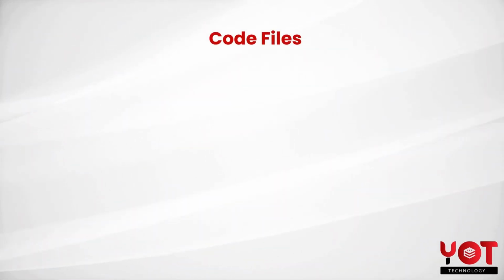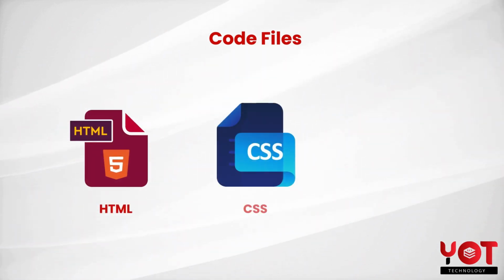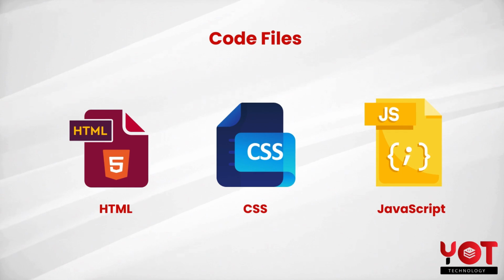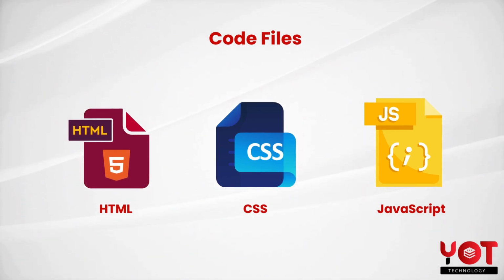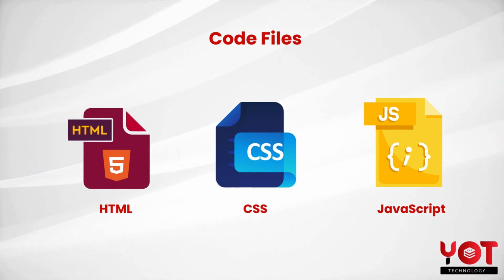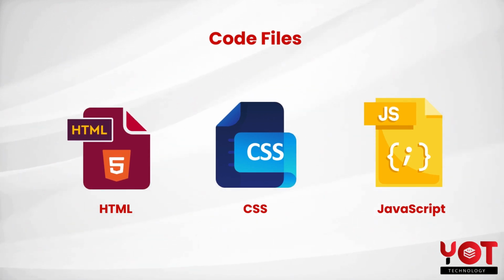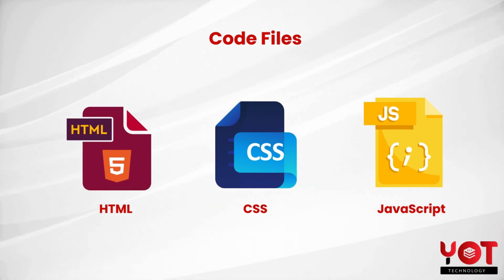Typically, the data received from the server comprises three key file types: HTML, CSS, and JavaScript. Chances are you're familiar with these files because they're incredibly common and crucial to website functionality. But why are there so many different types? And why can't we just use one file for everything? Well, each file actually serves a distinct purpose.